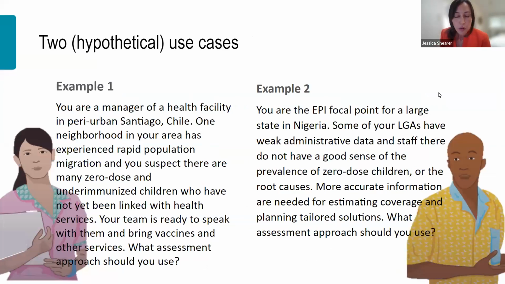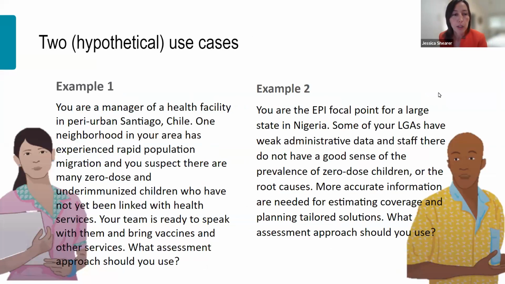So now we are going to walk through two hypothetical use cases for a bit of fun. So I'm going to read these aloud, and people will use the chat function to put in the chat which of the targeted assessment or survey approaches these two stakeholders might use. So there's no right or wrong answer really, but thinking through the very brief overview that I've provided, please put in the chat which survey or assessment approach you think might be applicable.